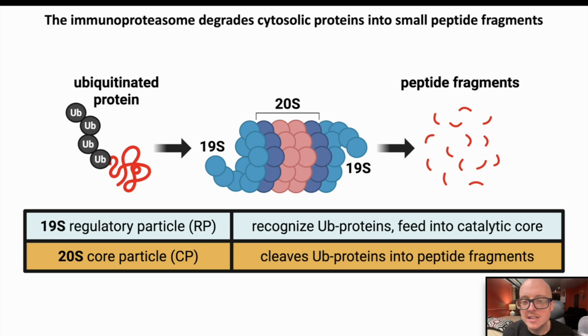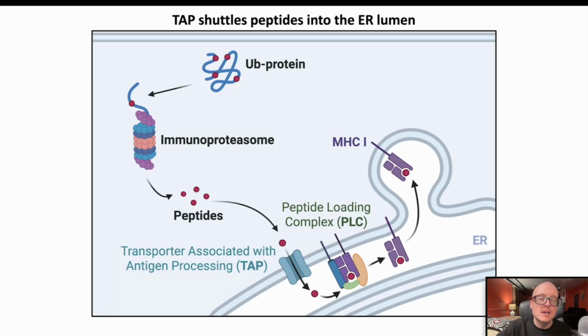This initial stage of fragmentation via the immunoproteasome is a little bit of a rough job. We just want to chop our big protein up into much smaller pieces so that we can work with it. But this is the nutshell version of how the immunoproteasome accomplishes that. Once these proteins have been degraded by the immunoproteasome, we have these peptides floating around in the cytoplasm. But of course, we need to get them into the rough ER, which is where MHC class 1 is.